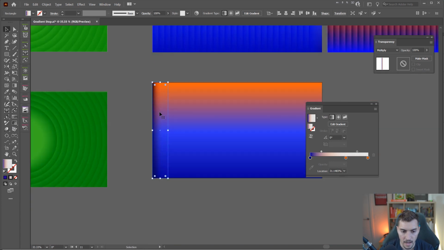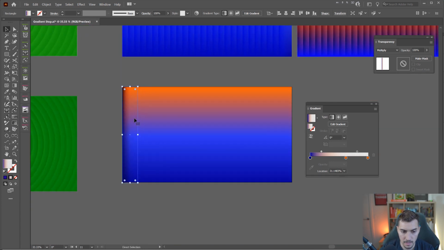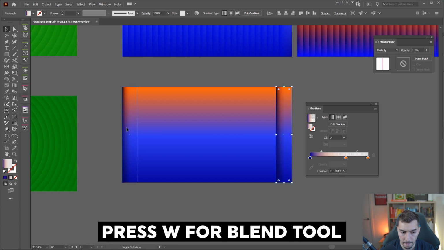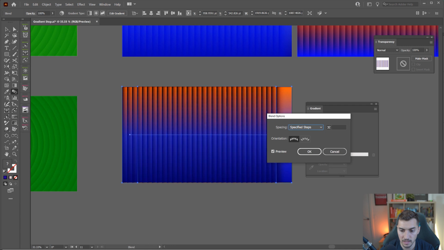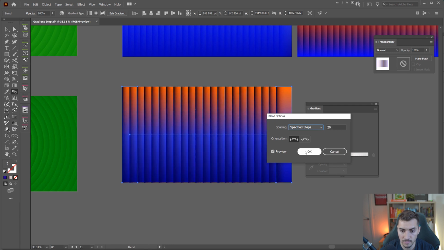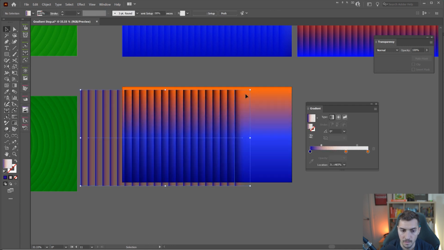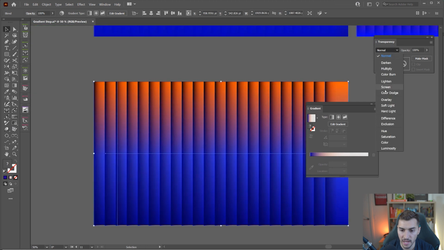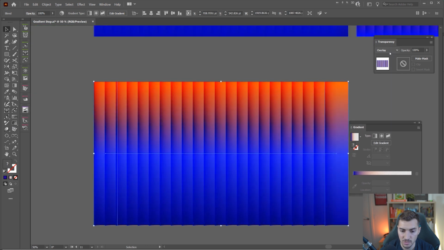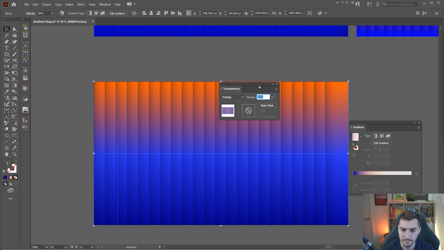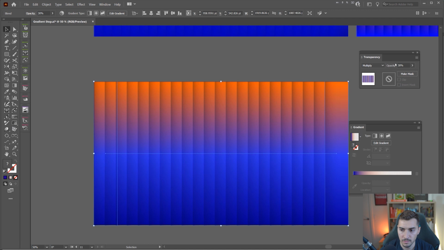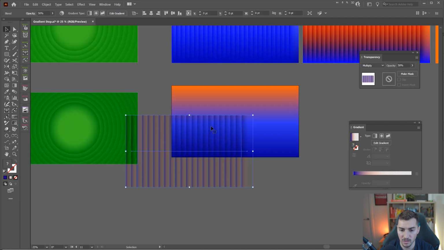It looks similar. And then what I'm going to do is same thing, duplicate it, hold shift, select them both, click on both shapes to get the blend tool going. And then we can do it like that. And there you have it. I can change it to color dodge. I can change it to overlay, soft light. And multiply gets the dark version effect, and I can just drop the opacity down, as you can see here, which looks pretty nice. And that's how you get that cool effect.